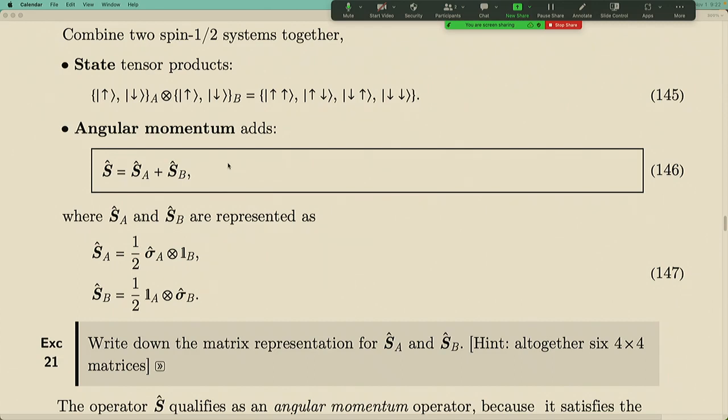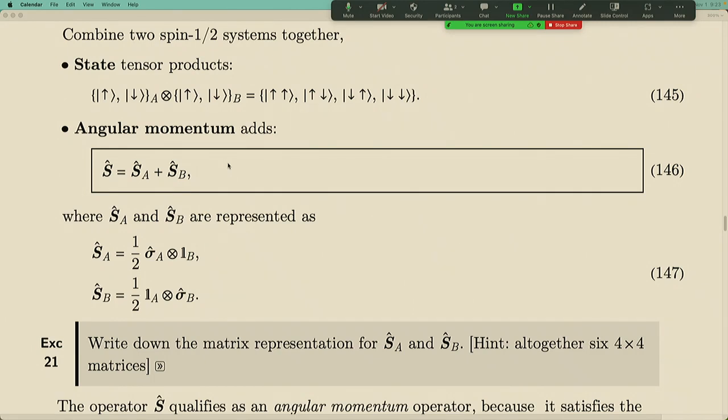If I don't look at the B particle, just look at the A particle, and I apply the S_A^x on the A particle, what am I supposed to get? I'm supposed to take the upspin to downspin, and then take downspin back to upspin with the overall 1/2 factor, right? This is because if you apply this matrix on an up and down kind of state, you will exchange the 2 components of the state, right?